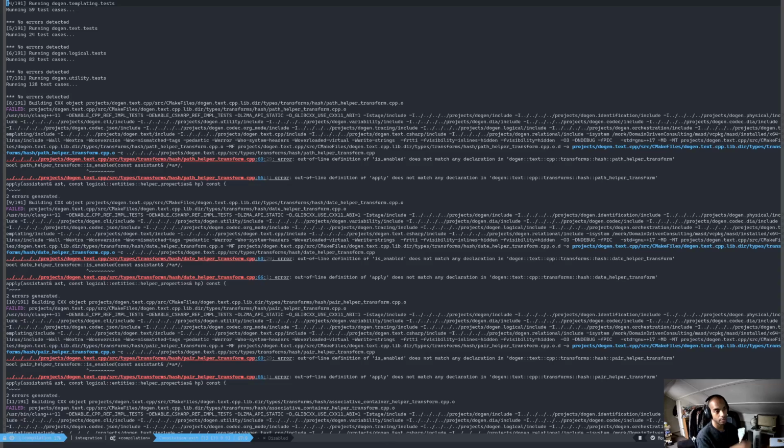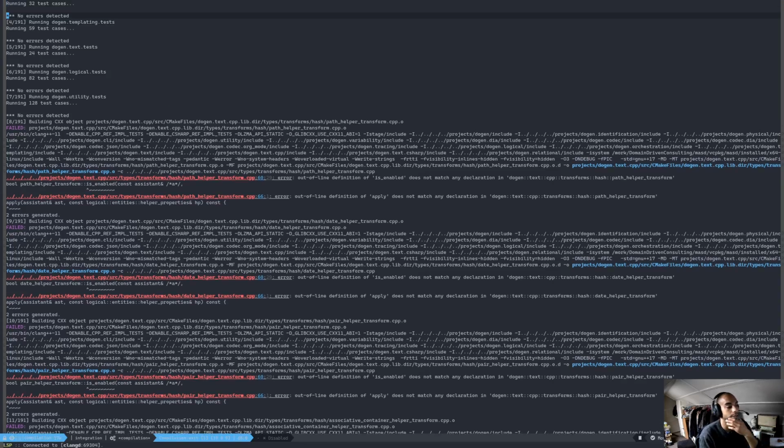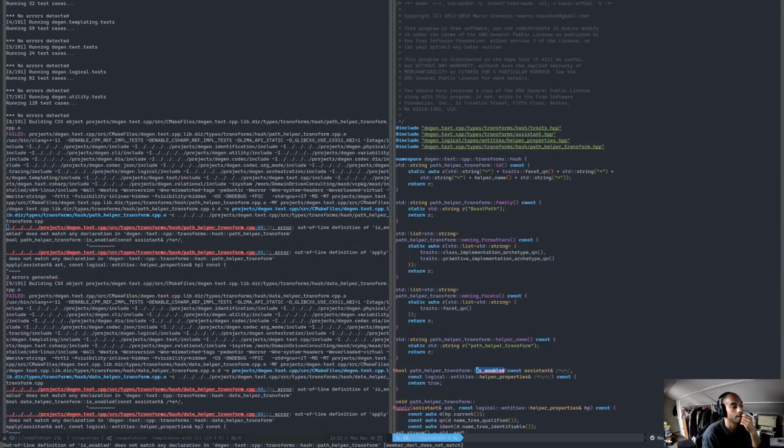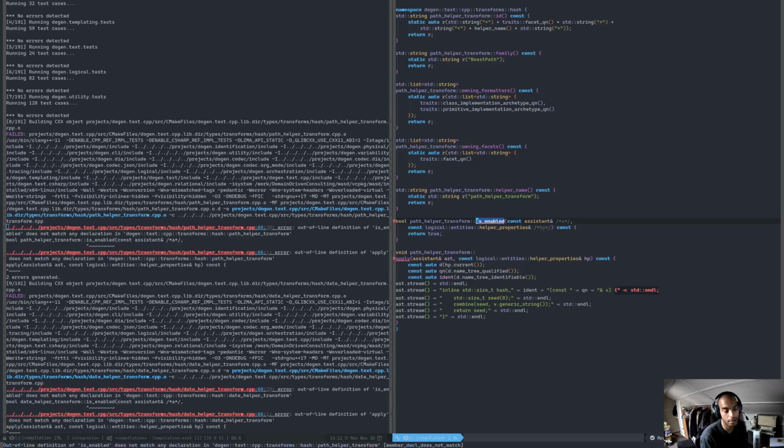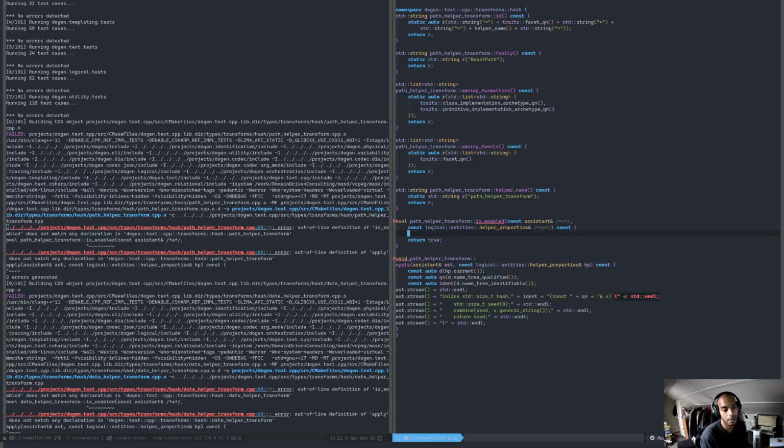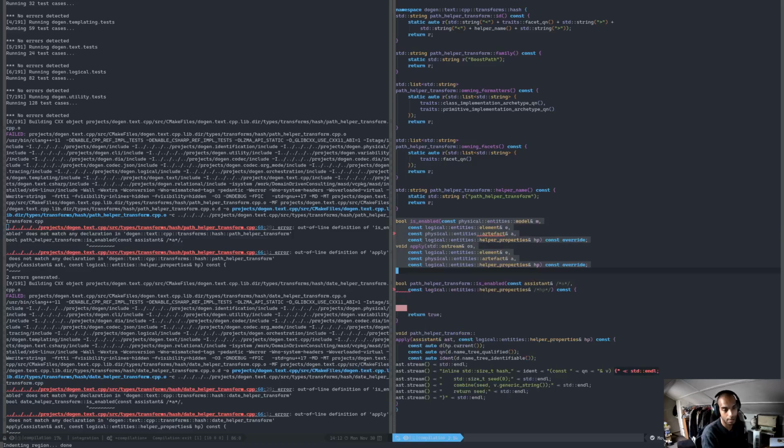Right, okay, so now we're getting into the implementations. So what we're going to do is, for the ease enabled, we've already updated the template for the header file. We need to do the same for the CPP. Let's just have a quick look at the first of these guys. I suspect these are going to be quite straightforward. So on the simple case, probably just needs the ease enabled signature, I think.